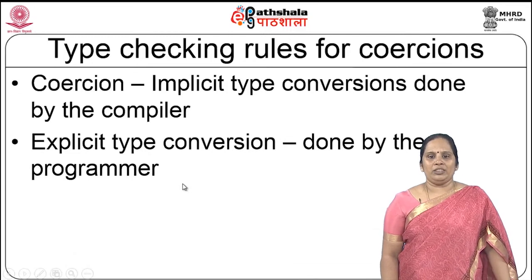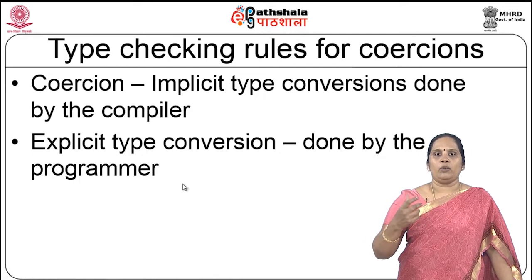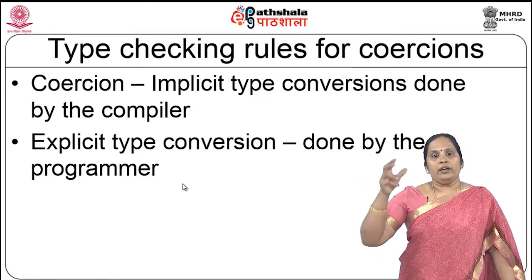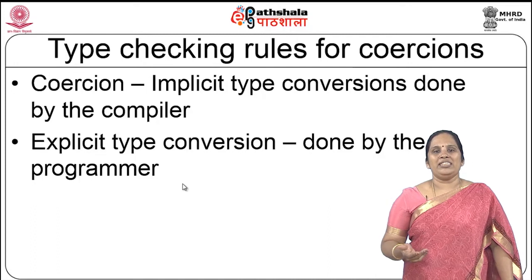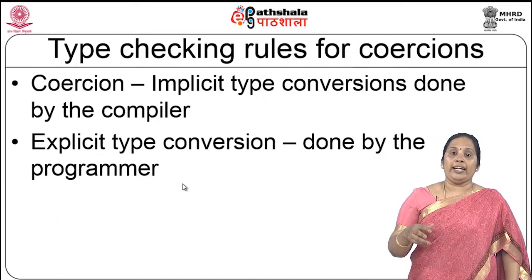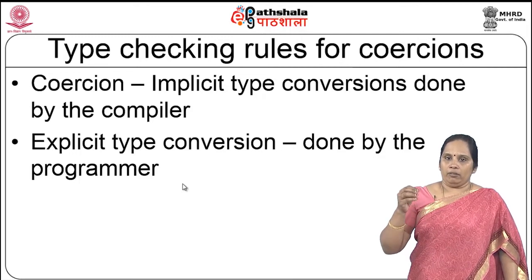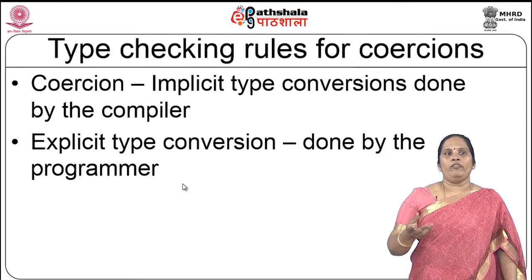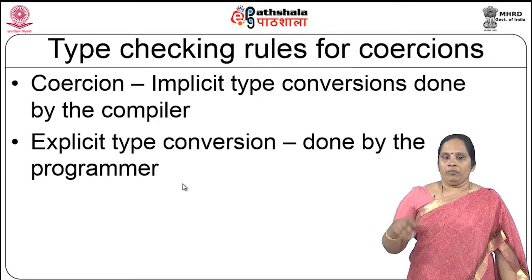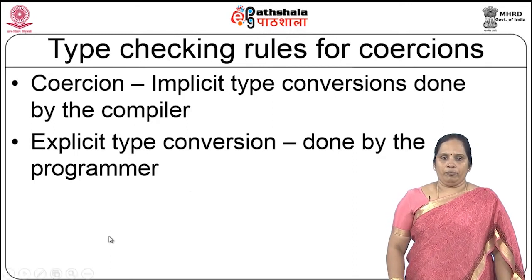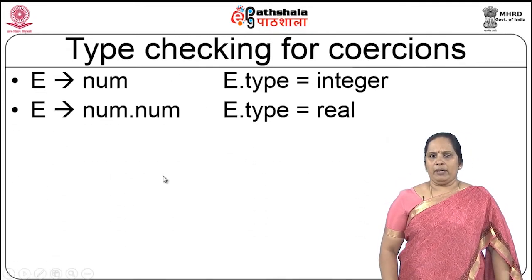Normally explicit type conversion is also done by the programmer, where the programmer writes the code as int of some variable a, that is treat a as an integer or truncate a to an integer, or we normally say a divided by 5.0, where a divided by 5 could be your computation, but we want to have the decimal component also. Therefore what we do there is a divided by 5.0. That will be considered an explicit conversion done by the programmer. So for coercions, this is going to be the same as we already know.